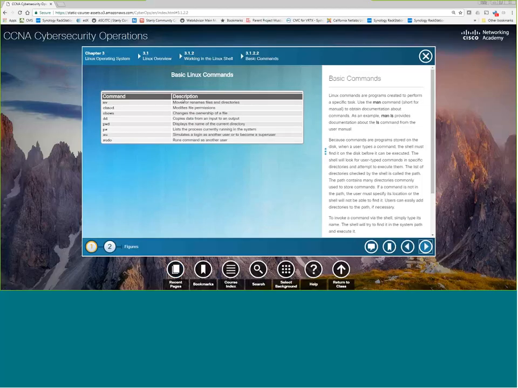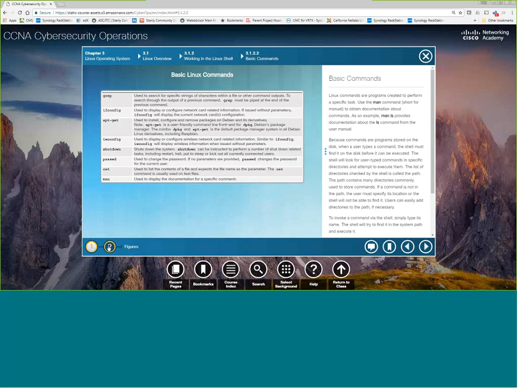You see here some of the commands: mv to move, chmod, which modifies file permissions, chown for ownership, dd for copying data, pwd for present working directory, ps for processes, su, which lets you become a superuser, or you can su dash and become superuser, and then sudo. So there are a lot of different commands you can use. Ones that we use a lot are grep to find strings of characters, ifconfig, and apt-get if you're using a version of Debian or a Debian derivative.